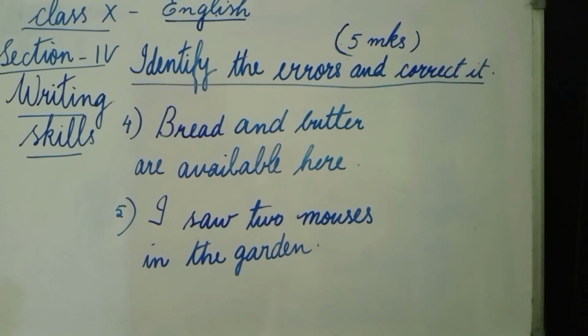So when you look at all the 5 sentences, you come across that there will be errors in the articles, then subject verb agreement, then conjunctions, and singular and plural. So all these are the things. So if you have some idea about all these questions or all these tips that are followed, you can easily score marks in the 5 mark section. That is the 20 marks writing skills, you can very well easily score in this section.